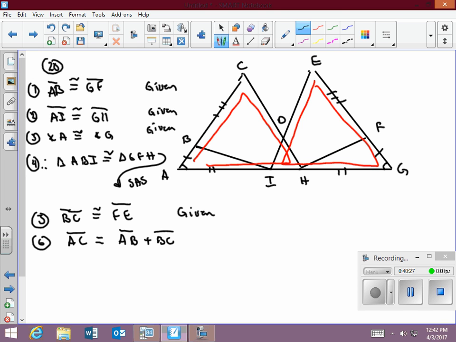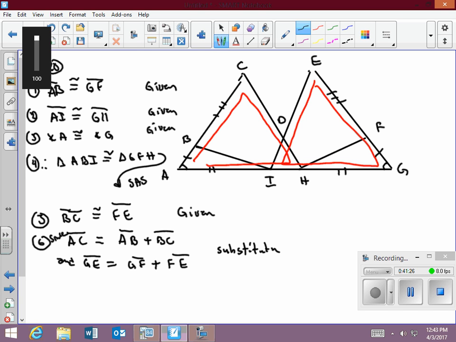I mean, what you'd say since this is true, and then let's see, I got AC, so I would want to go GE is equal to GF plus FE, and I'm not sure what you'd use for that, I think it would just be a substitution. What is that when you write in front of AC? Oh, since, I just wrote since.